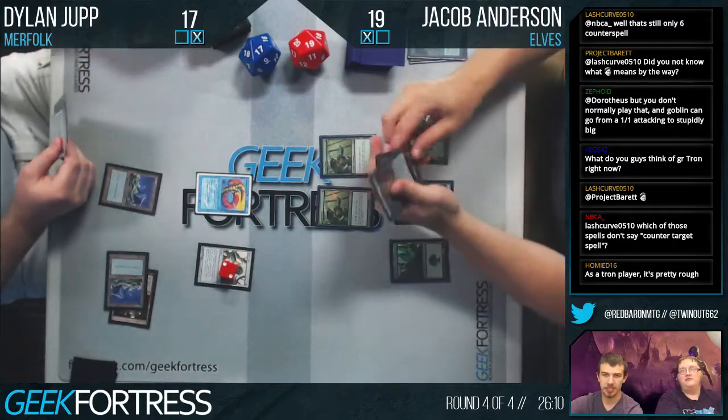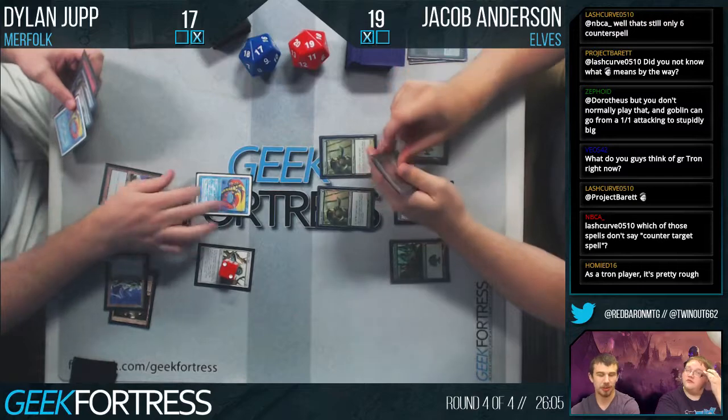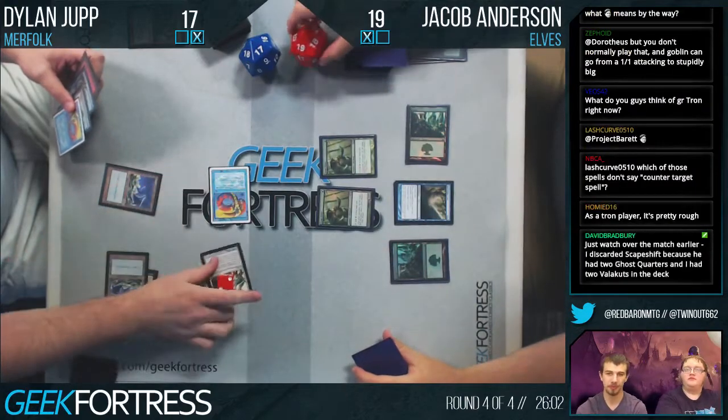So Spreading Spit is taking down the black source that we have. Nice go for it there, even though we still have all the potential to actually go for what we're looking for.